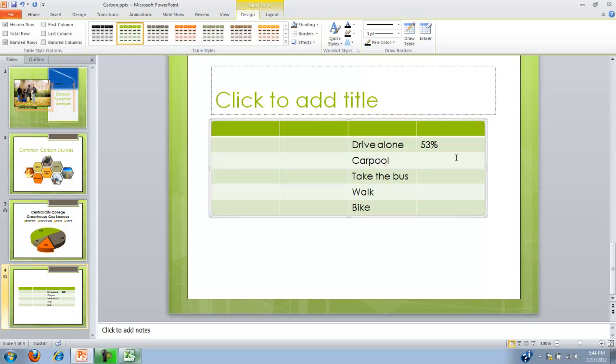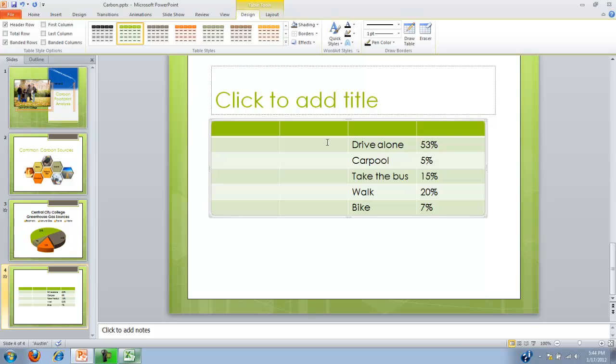I kind of jump around because it's my personality. 15%. Oops, carpool's 5%. Walk 20%. And bike is 7%. So that's set up like on page 233.